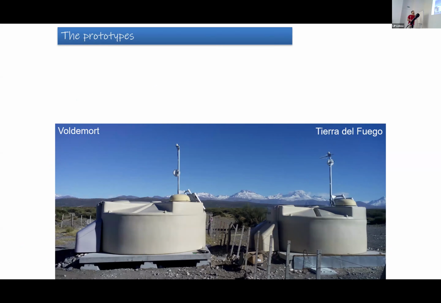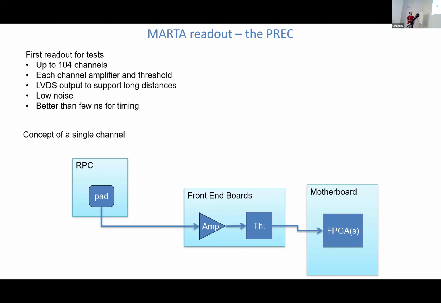So prototypes. These were the 2 prototypes that we started with. In here, it was a prototype electronics, and the idea for the readout is basically you have the pickup electrode from the RPC, and in the front-end board, you basically amplify the signal and you apply a threshold, and then this is digital signaling. Is the path active or not? Meaning there was a particle or there wasn't a particle. This is the main acquisition scheme of MARTA, to count how many paths were active along the time. And so with this information you get basically the number of muons.